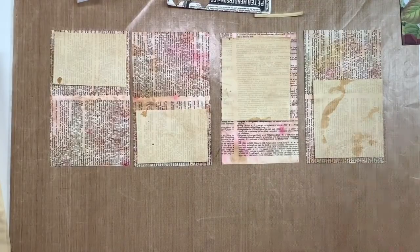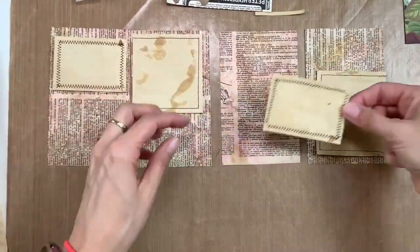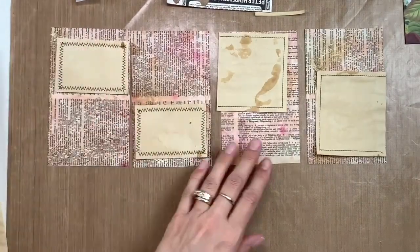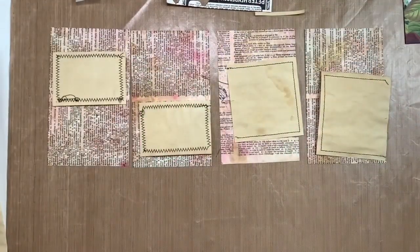What I'm going to do next is stitch around each one of these, 2 with a straight stitch and then 2 with a zigzag. And I did that before I glued them down because I didn't want that stitching to go through on the front of the cards, but I wanted the texture of the stitching. You can see there that I'm just using some black thread.